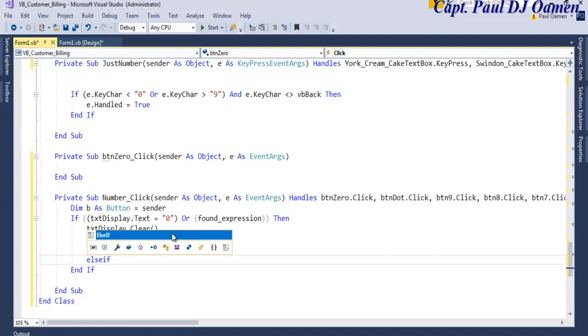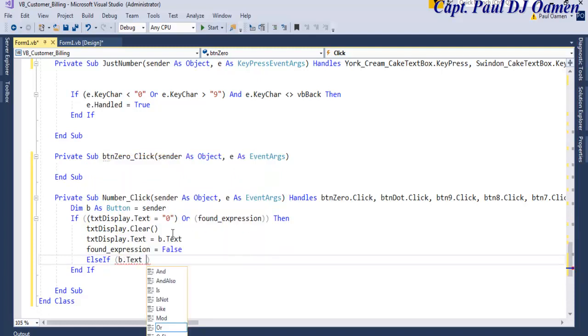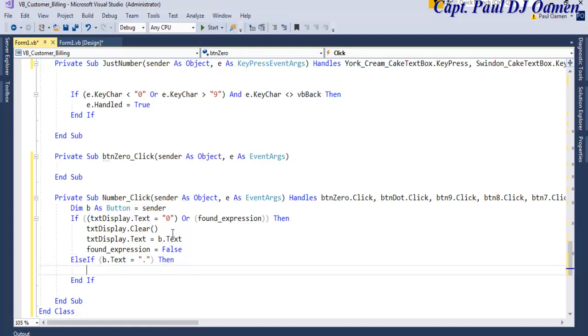Else if b.Text equals dot. So I wouldn't have to write any code for the decimal place.